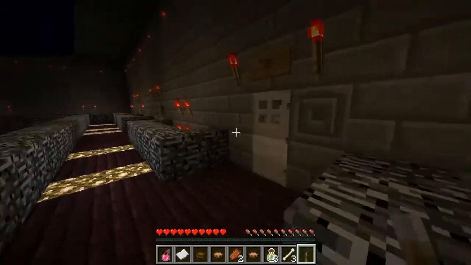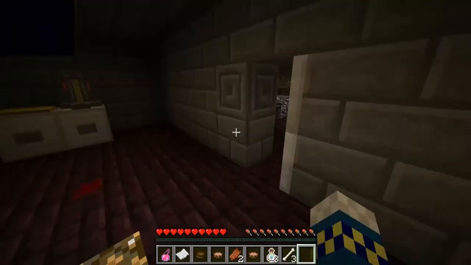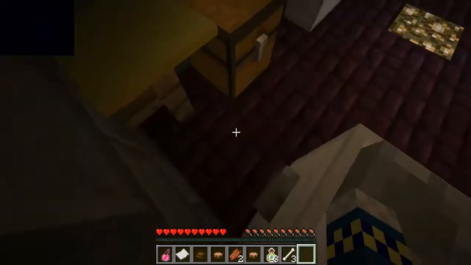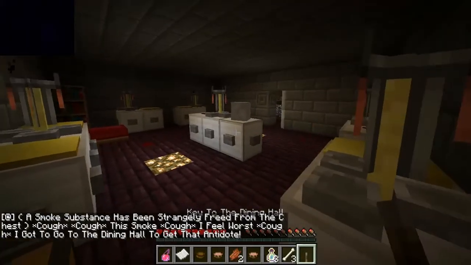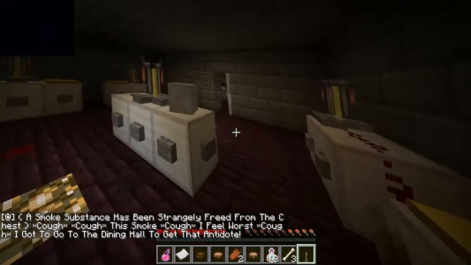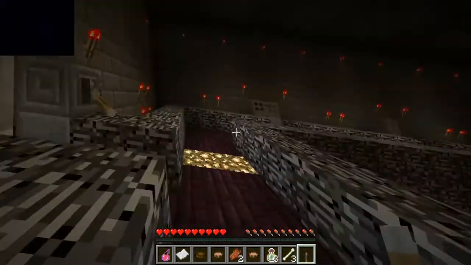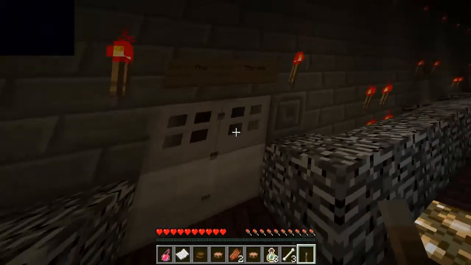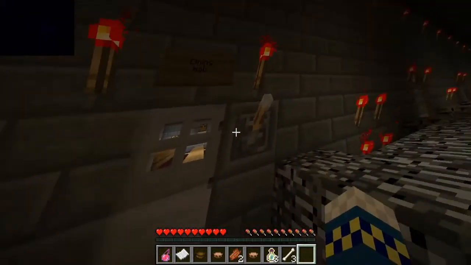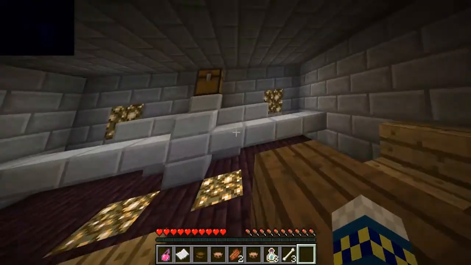Room 207. I almost said room to key 107 for some reason. What kind of hotel is this? Okay, I'm just gonna hide on top of this. Ugh, gotta go to the dining hall and get that antidote. Oh god. This is so difficult. Like, the storage... Dining hall. Like, okay. Almost there.